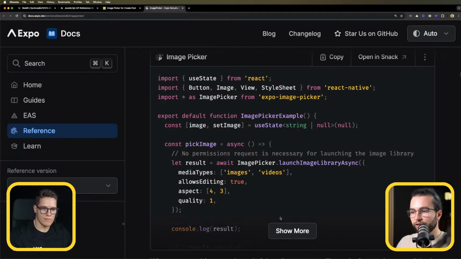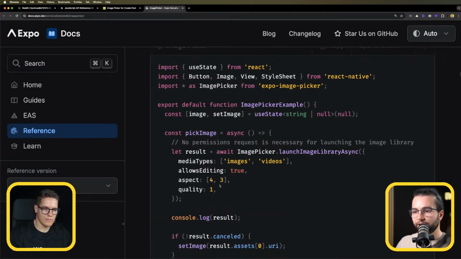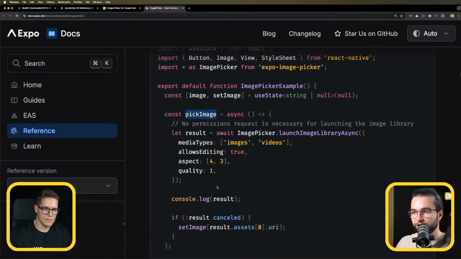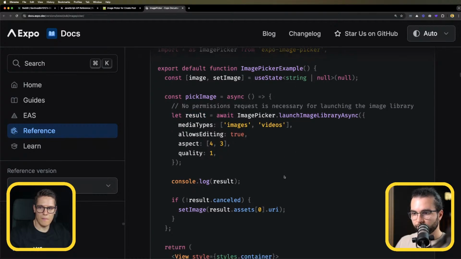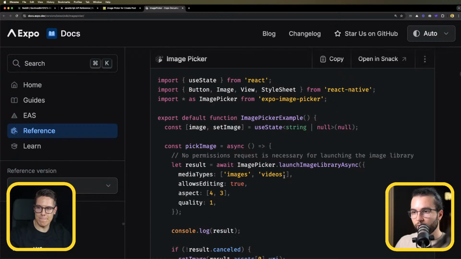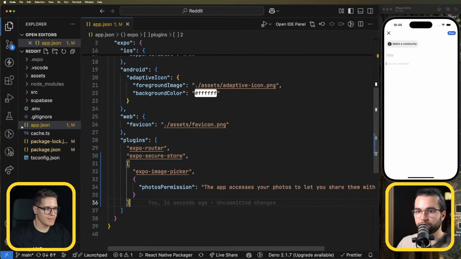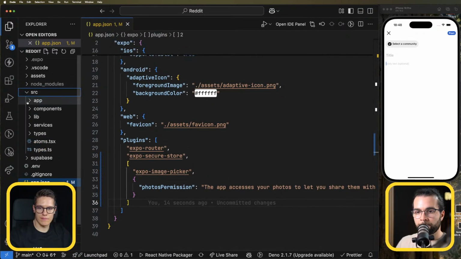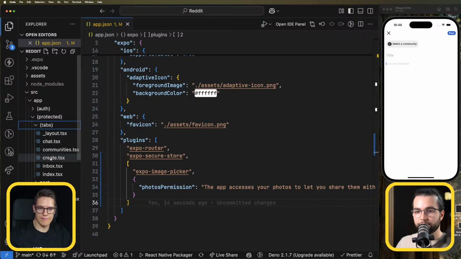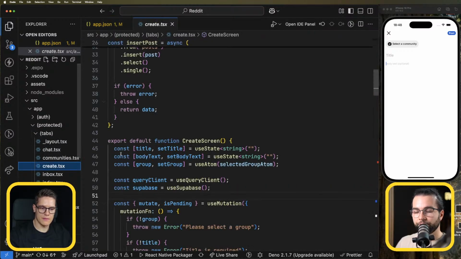I'm going to go here, and there is a function pickImage that is going to launch the image picker, and the result is going to store in a state. So what do we need to import is useImagePicker, and we're going to need that in the create post. Source, app, protected, tabs, create.